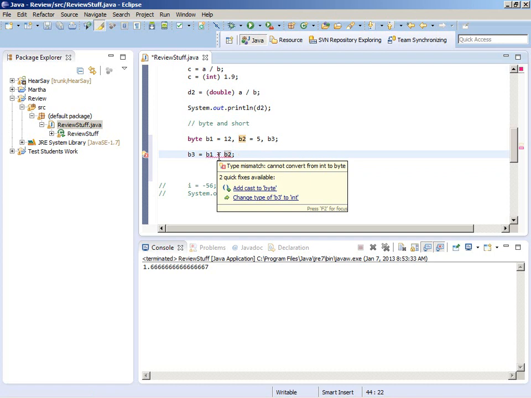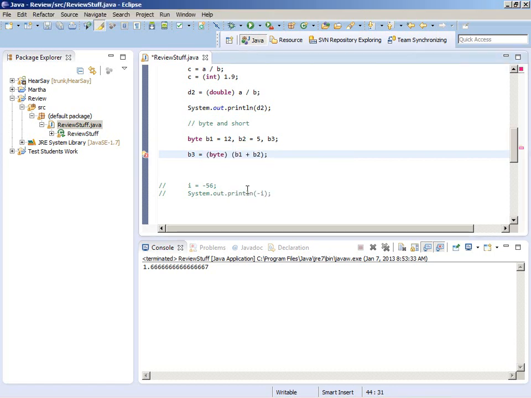So here's one of the options. What they suggest is to cast the result of the addition down to a byte. And you can do that. This looks a little bit strange. We add 2 bytes together and then we downcast the result to a byte. It feels uncomfortable, but you have to know that the addition happened in int, not in byte, because there is no addition in byte. The same rule is true for short.